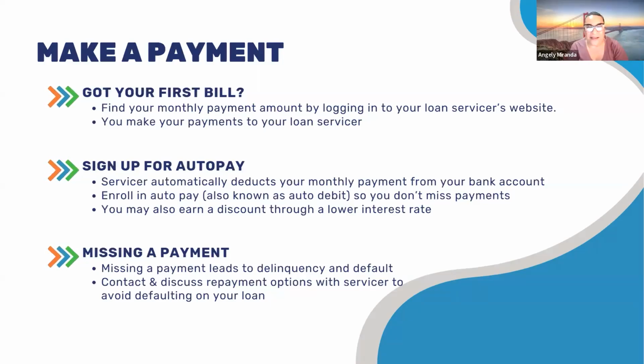And know that it's getting paid. One cool thing about using this option is that you can also earn a discount through your servicer, and they'll be lowering your interest rate, right? Which I think is a great perk if you do it that way. If you do end up missing a payment, know that missing a payment leads to delinquency and potential default, right? So what you want to do is contact and discuss repayment options with your servicers so that you can avoid defaulting on your loans.